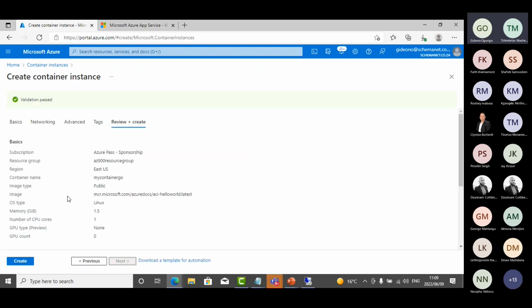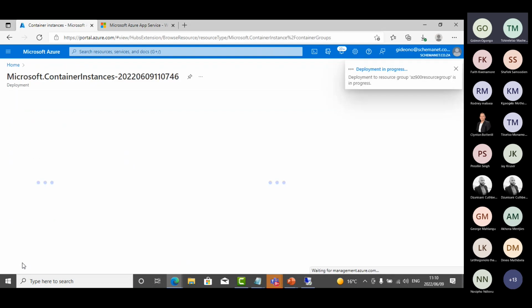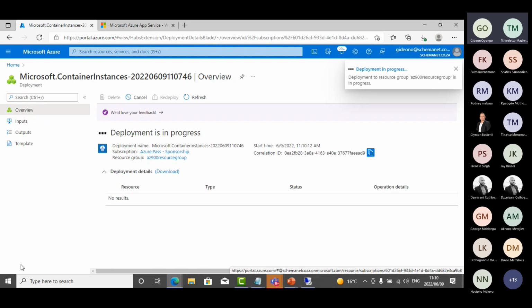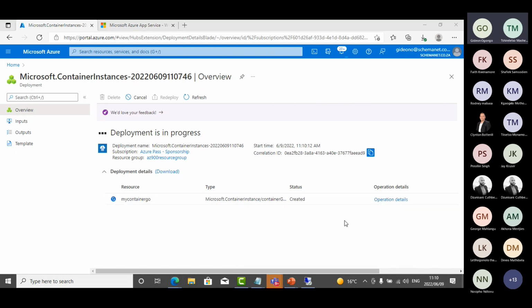because I have a Hello World program running inside this container, if I click the create button and this container creates successfully, if I go to that URL, it's just going to say hello world. So sometimes you might want to just have a container for running SQL Server. You might want to have a container for running MongoDB. And then when that container is up and running, your applications can connect to it and use it as a source of information for your application. This is, like I said, very lightweight, it's very mobile. You can move it from one environment to another very easily. And it's also a lot cheaper than having to run either a virtual machine in the infrastructure as a service or a website in the app services as well.